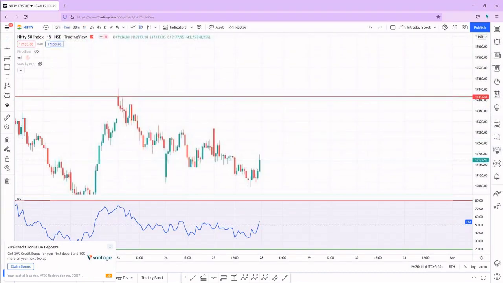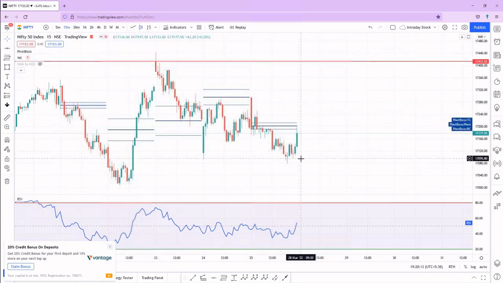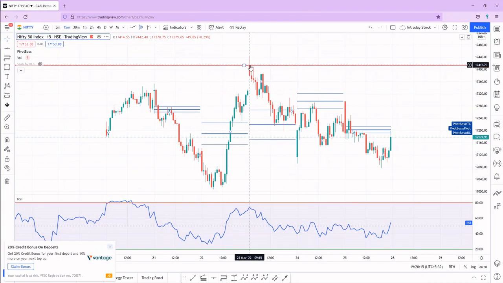Clear? So now after facing the resistance, you activate the CPR. The distance between where it has formed the resistance and the CPR is over here, so the possibility of its coming to the CPR is highly there. This particular concept is called a magnet trade. Just go to YouTube, my StunnerShare channel, and search for magnet trade, you will get this concept. So this particular area is a resistance zone.